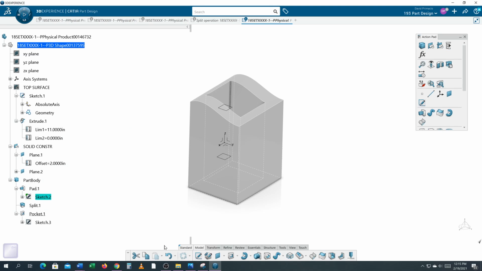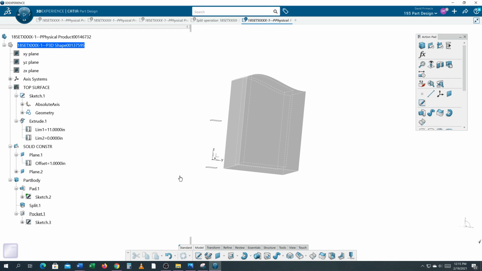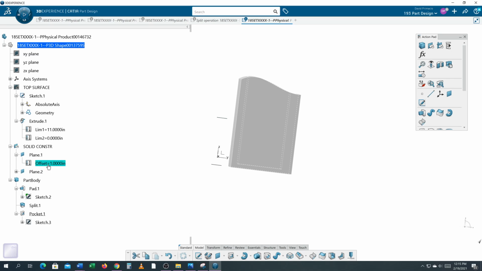Okay, so again, I'm going to exit out here. If I change plane number 1 to 1 inch, you can probably hardly see that move.